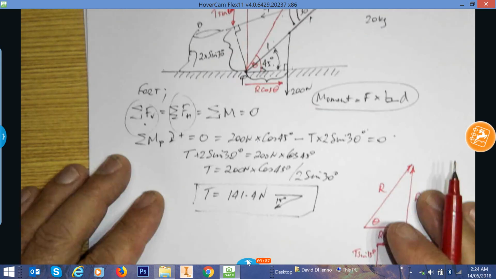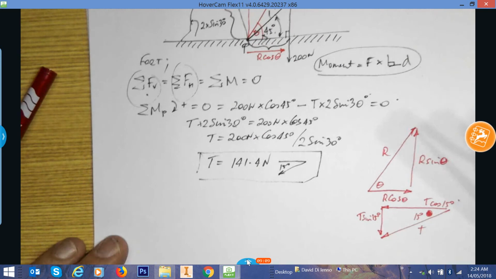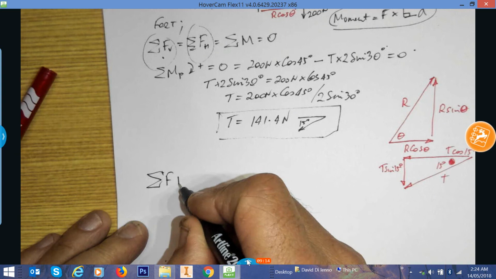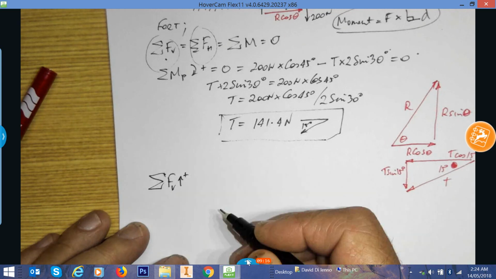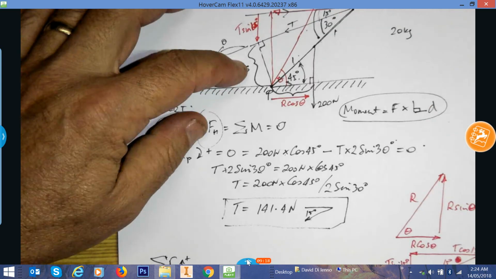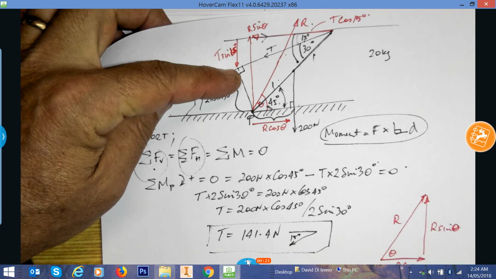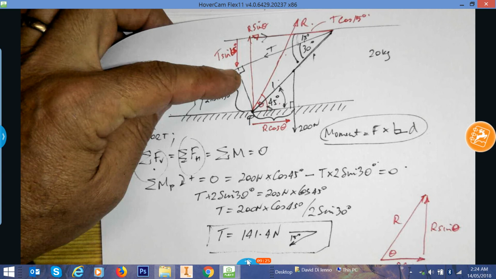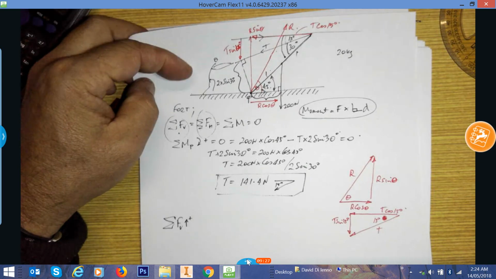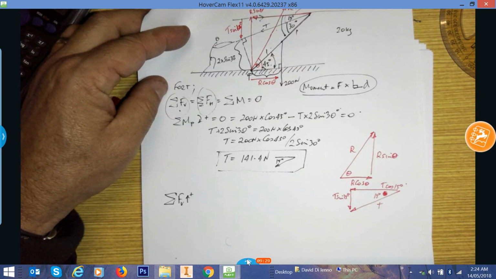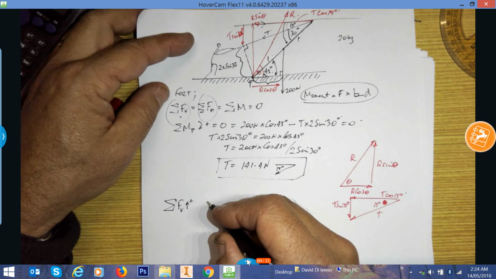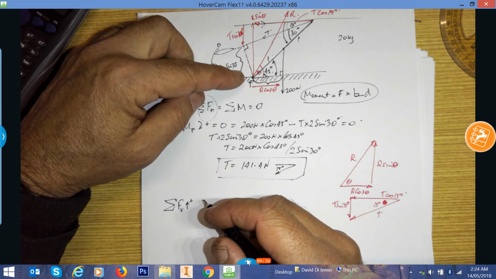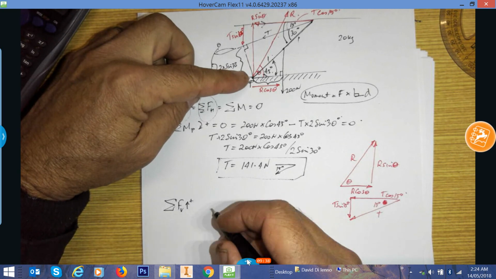Okay, so we've split everything up into horizontal and vertical components. Now let's add them up. So we'll start with the sum of the forces that are vertical, and put that way positive. I might make this a bit smaller so we can see more of a bird's eye view. Okay. So summing the vertical forces, and going upwards is positive, we've got R sine theta.